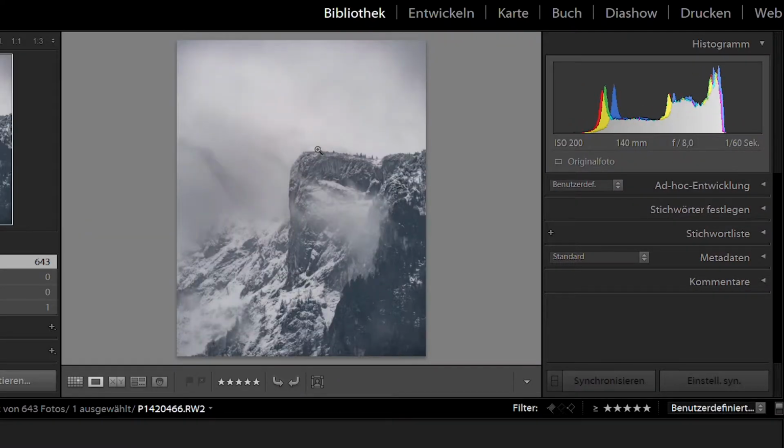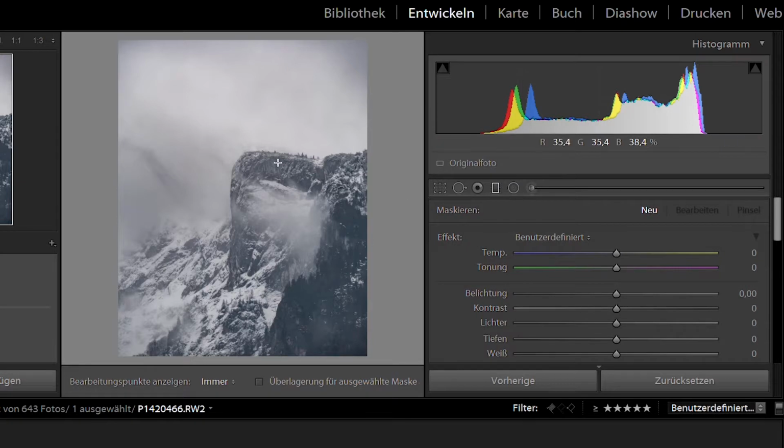So for the last technique, technique number 5, I think it was 5. Anyway, technique number 5, we're going to use a different image. We're going to use this image right here because I'm going to show you how to use graduated filters. In the image before, I actually didn't use a graduated filter for the sky, so I thought I wouldn't show it to you there, but I'd show it to you here because I used quite a strong one actually. Graduated filters are basically just filters, or actually layers, that you put over your image, and you can change something in that layer and it'll slowly fade away. That's why it's called a graduated filter.